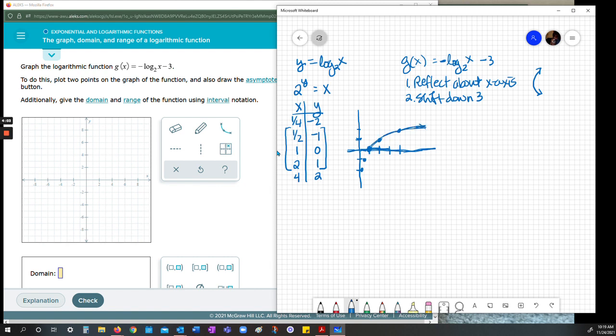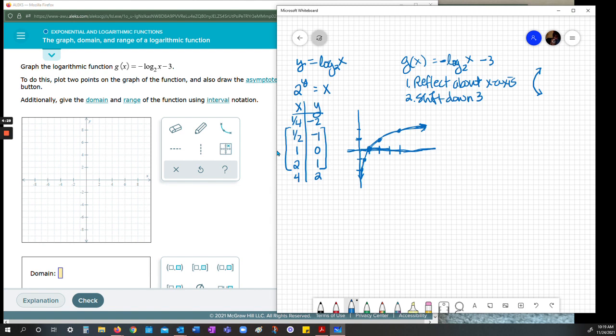And so we have this guy. It almost looks like it might look like square root of x, but not quite. It doesn't actually increase as quickly once it gets out here. Anyway, this is our parent function. So now we're going to have to flip this thing around and subtract 3. And you can actually do that in the table of values.